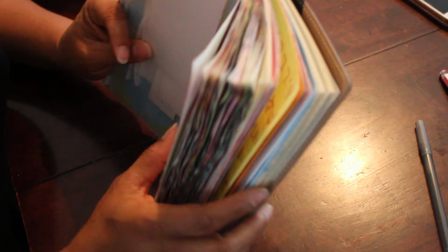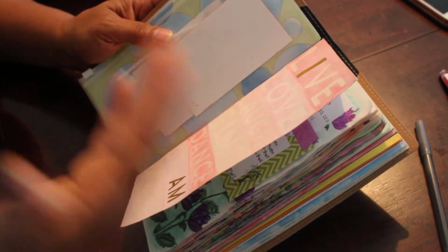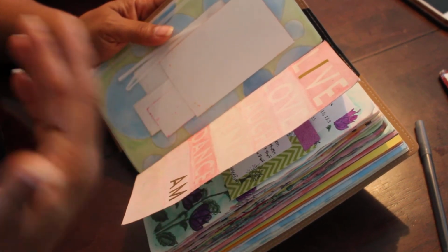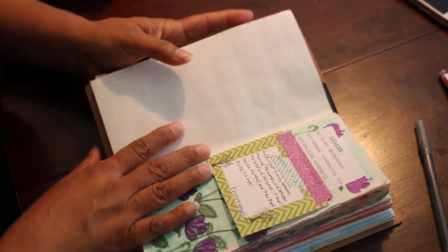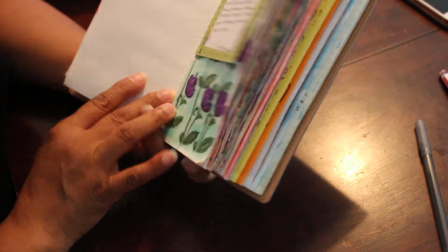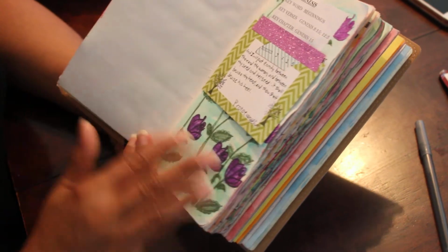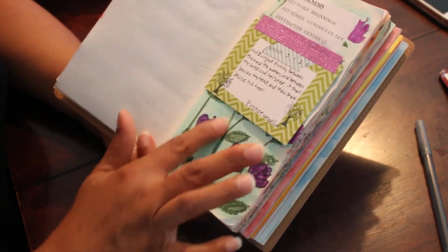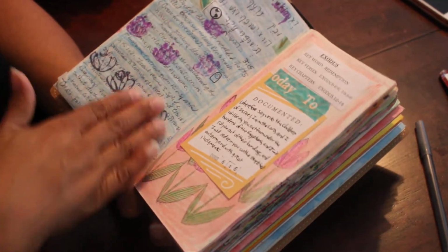So this month, I just added on to what I was already doing, which is more of a book Bible study, not an individual chapter or one individual book, but collectively all the books of the Bible, and just making some summarizations of some highlighted points in each one of them, and then also Hebrew. So in this middle insert, I went back over some of the pages that I did originally and just added color. They already had color in the background, I had just stamped it with black stamps on top of some gelato or misted pages, and I just went back with some colored pencils and some markers and added a little bit more color to some of the flowers that I stamped. Did some coloring with some pencils in the background.